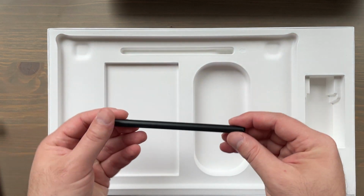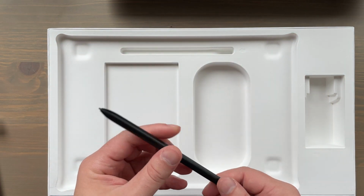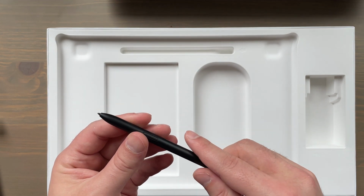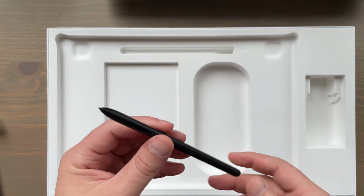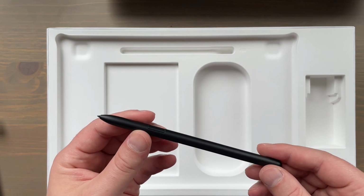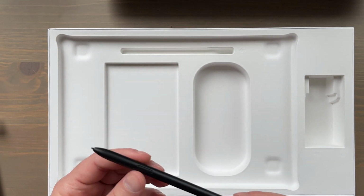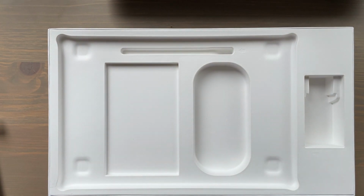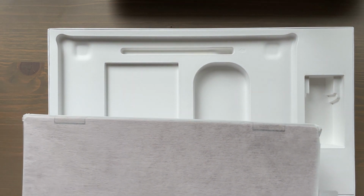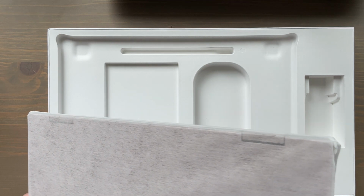So this S Pen here is one of those new, quote unquote, full-sized ones you can use with your S21 Ultra. It also is very similar to the S Pen that comes with the Galaxy Tab S7 series. It's got the little button on the side here, and that's all you get in the box, but that's all you really need to get started. It's great that they do include the pen and the charger. I hope they can start including the charger with their phones again.